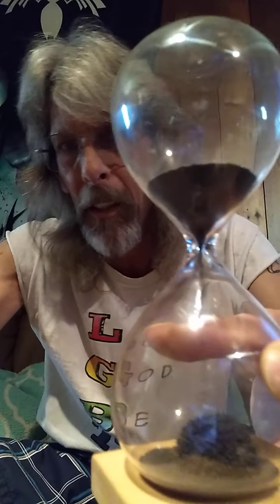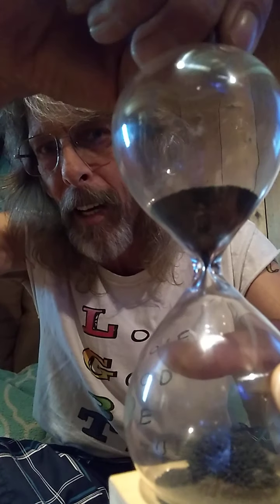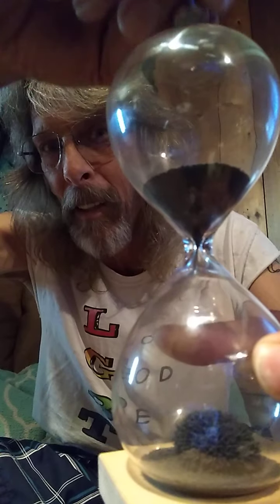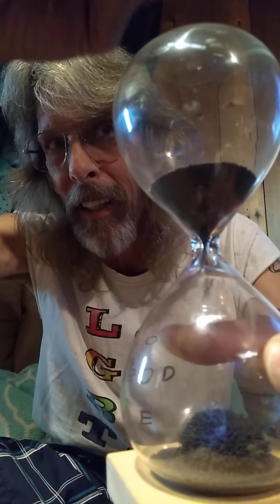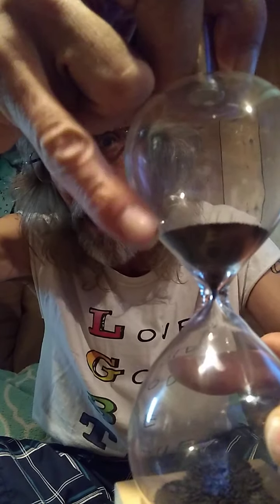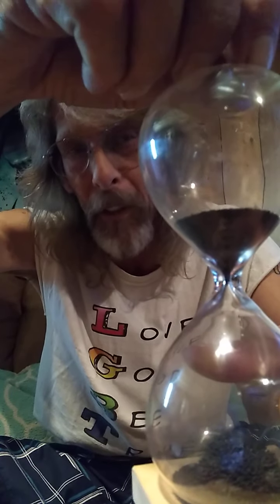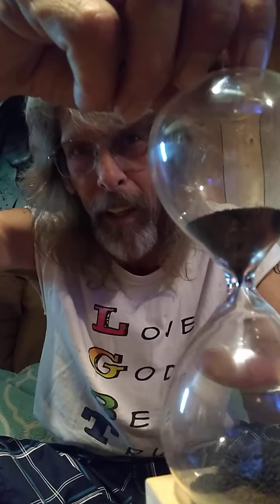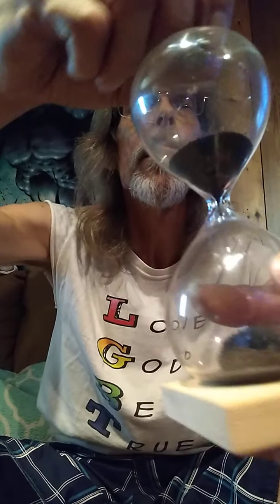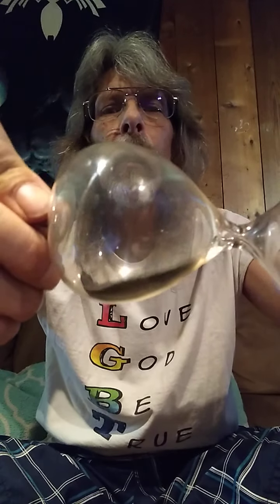I've got a bigger magnet, and you can see the balls are still falling. If I put this magnet on top, it stops falling — take it away and it's falling again. With the magnet on top, the magnetic field is hitting these balls at the top; they're metal iron and stopping the flow from going down.